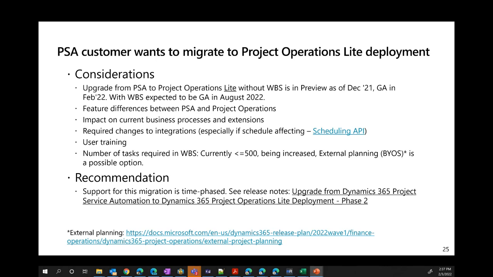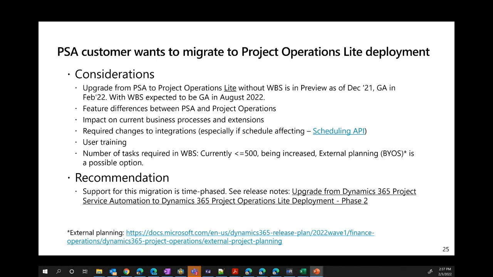So bear that in mind. Obviously, if you have a work breakdown structure, or you can't wait for GA, then the way you would do this, which is what we would have been doing last year, for example, is to preserve your PSA data, uninstall it, and then install Project Operations, and then migrate the data into it.